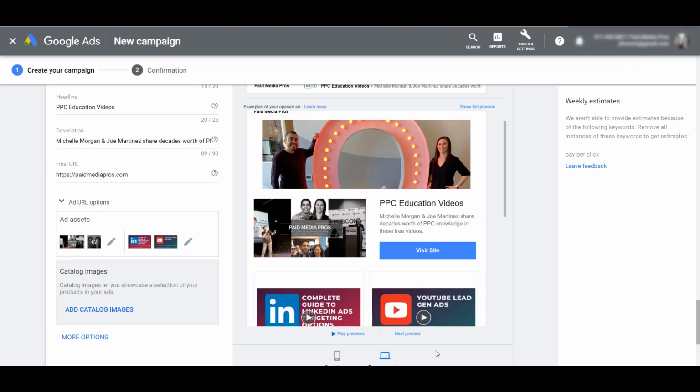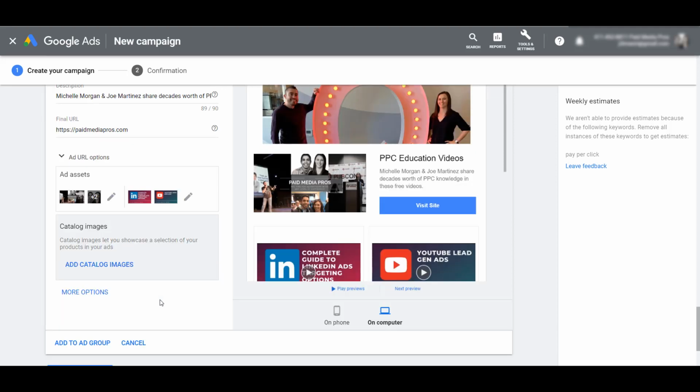I'm going to scale back a little bit. And there I click the next preview, and now you can see underneath the main message, users can potentially watch some of your videos. So if you have a product or service that's easier to showcase through a video than through a really small description or some images, utilize that with a Gmail ad. Keep those users engaged. Because like anything with video and YouTube, we can track all those metrics and use those video engagements to build some other audiences.